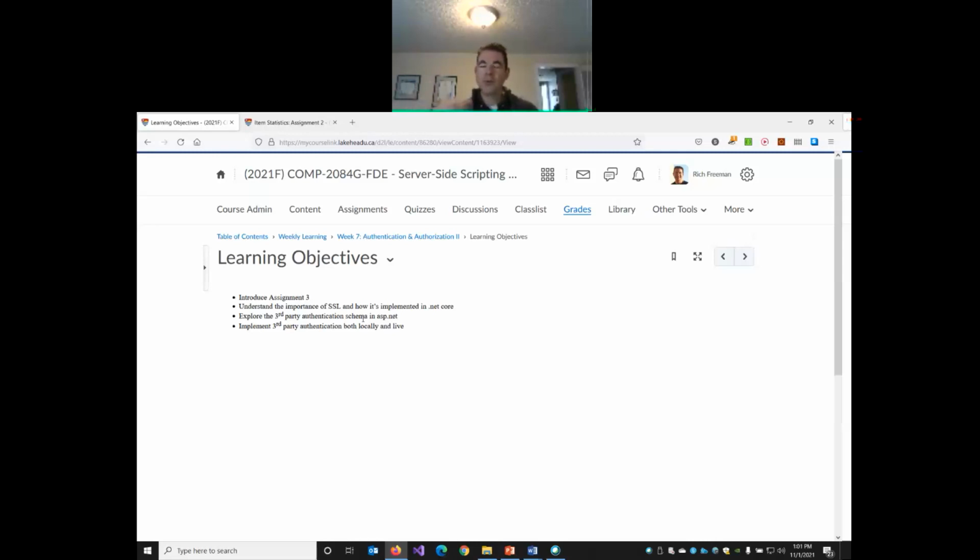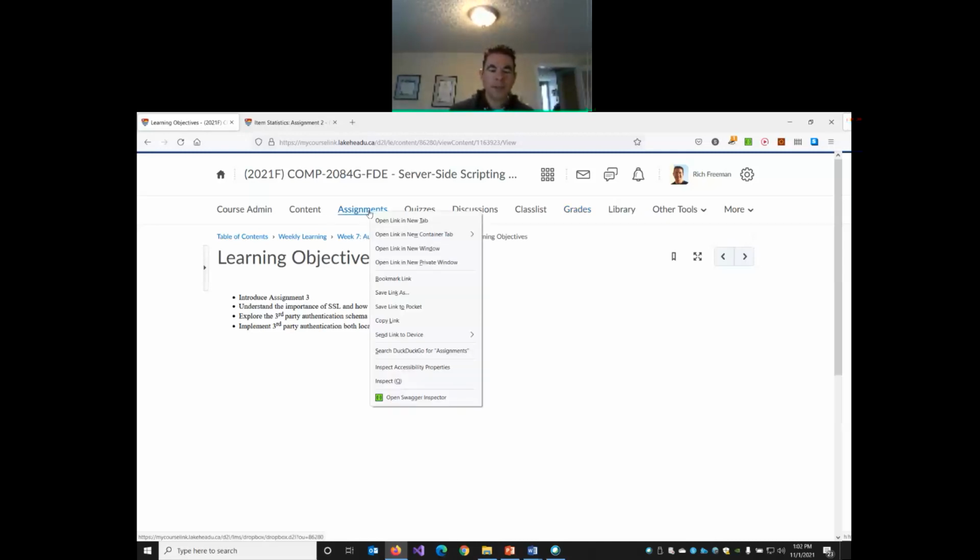The first part is we're going to integrate Google Sign-In into our online store. And then you'll have a lab, and you'll have the option to complete the lab either on your own or with up to 2 classmates. It's your choice. And the lab is going to be for you to implement Facebook authentication into the online store. So I'm going to allocate time in class. You can do the lab in class today and ask me for help. You're also free to do the lab on your own after class if you like. If you're watching the lesson asynchronously, that's fine. You have until next Sunday to submit the lab. Okay, so let's have a look at assignment 3.